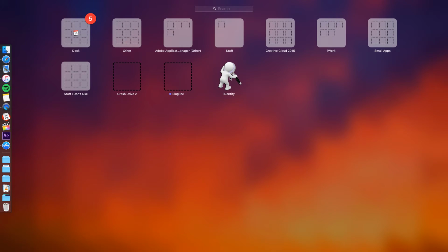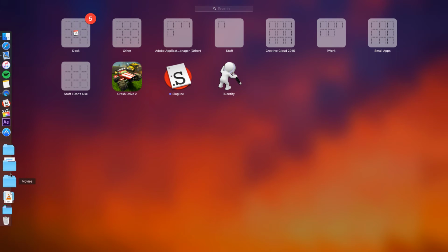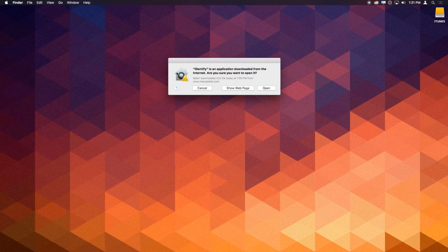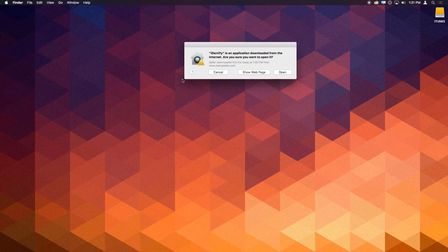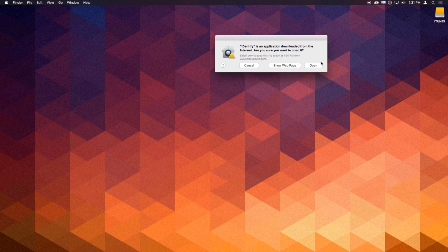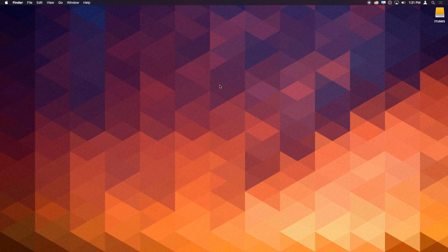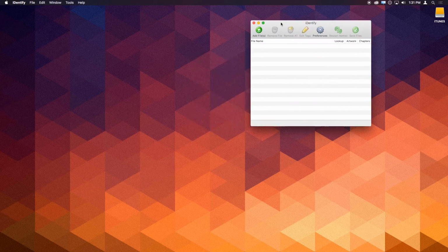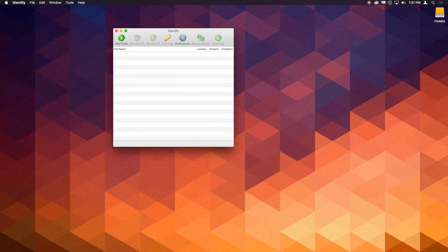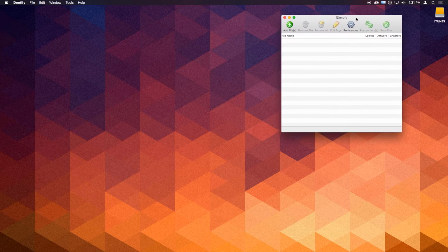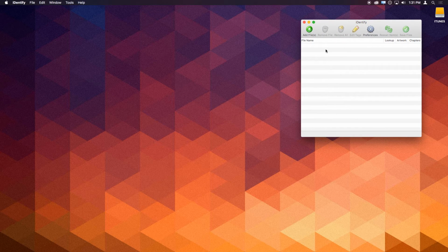And you can see here it is in Launchpad. We can open it from the actual Applications folder. It'll take a bit to be recognized in Spotlight and everything, but let's go ahead and open up the app. One time it'll give us a little window asking us if we want to open it up, and so we'll just click Open. And here is the app. It's very small, as you can see, and let's go ahead and get a file in here and start adding some data to it.